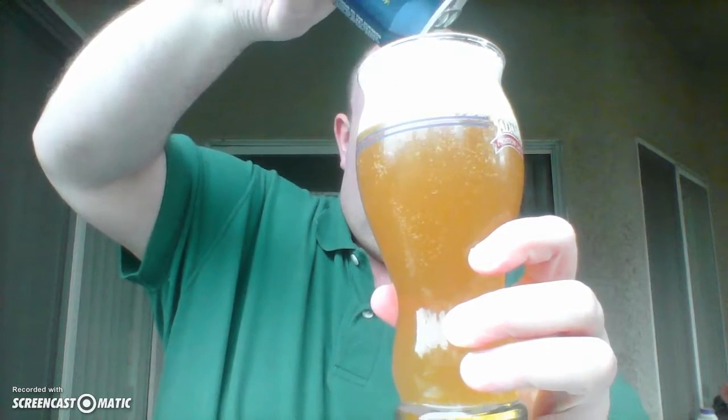That is a nice golden haze, like you'd expect an IPA to be. I'd say we've got medium carbonation in there. Lots of hop smell. My fiance is smoking a pipe, so unfortunately right now tobacco is wafting through the air more than anything, but I do smell the hops on this. Get your nose right in there. Yep, I do smell those Mosaic hops, that's for sure. And I'm not using this glass the proper way. I've already told people many times, when you have a little nub on a Sam Adams glass, that's where the hop smell is supposed to come from. Yeah, it's a strong hop smell. It does not have bitterness units listed, so IBU is not listed, I don't think. I didn't see it. 6.2 ABV. Anyway, let's give this a shot. Cheers.